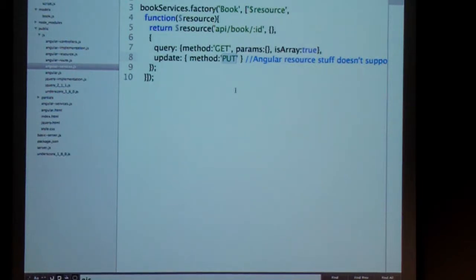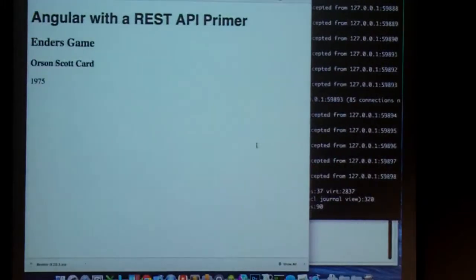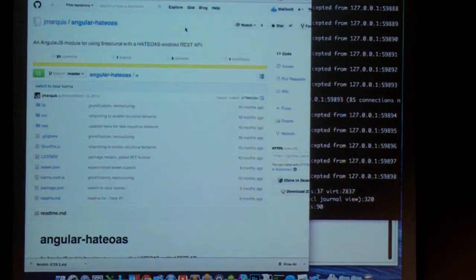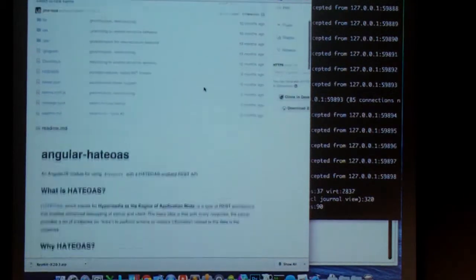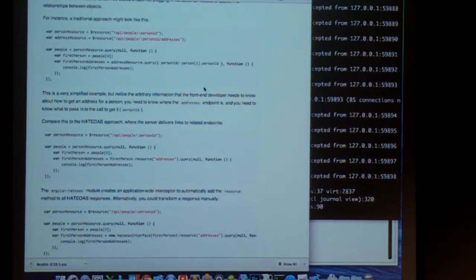Well, this is the default Angular resource thing. The capability of doing this is from this particular file here that I included. This is AngularJS people, they created this. And so I used this first, and I'm like, man, this doesn't support HATEOAS. This makes me very sad. And I was sad. Then I looked to see if there was something out there. Is there anything with Angular that will actually support HATEOAS with the resource? And there actually is. And here it is. Apparently not by the Angular people, but something you can use. And I was going to use it. And then I ran out of time, because I also had to learn other things too.